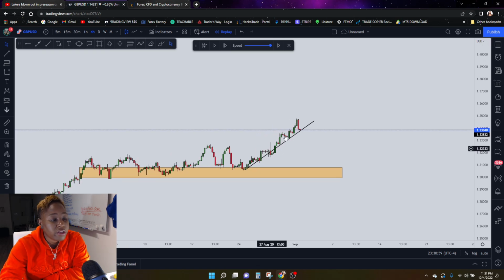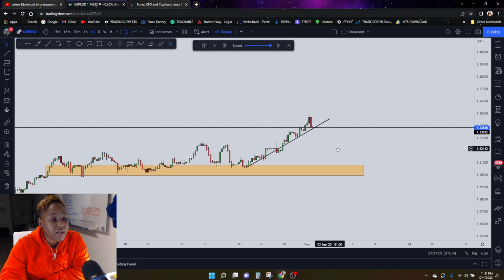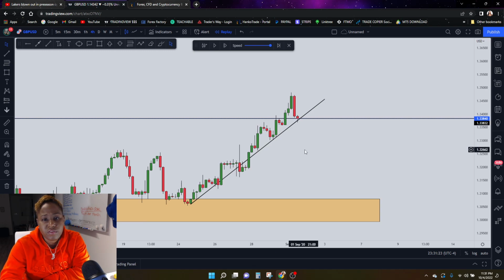If we're looking at price pushing bullish here, we see that price has already made a high. We've already come down. We have a valid level of resistance here, and we see that price has made a low at the previous high. Let's extend this a little bit more. Price tested this trend line several times. The more touches you get on your trend line, the stronger the trend is. That is usually the rule of thumb for a trend line.